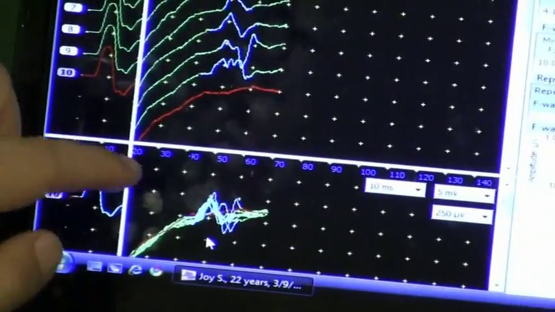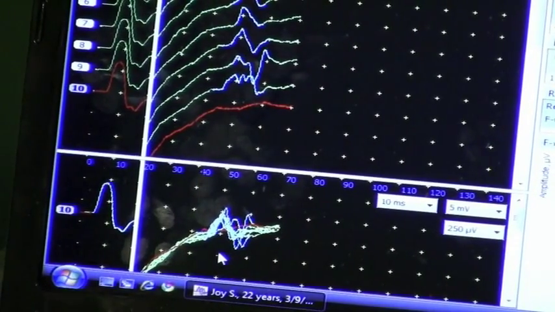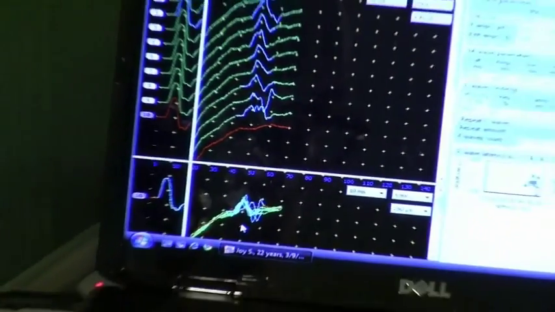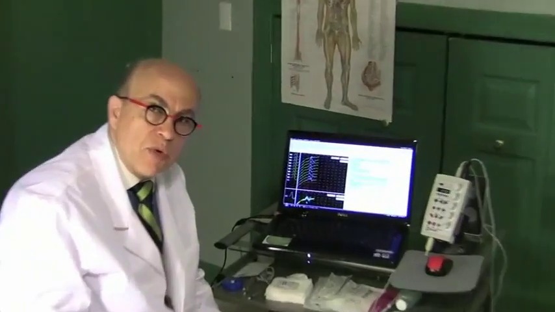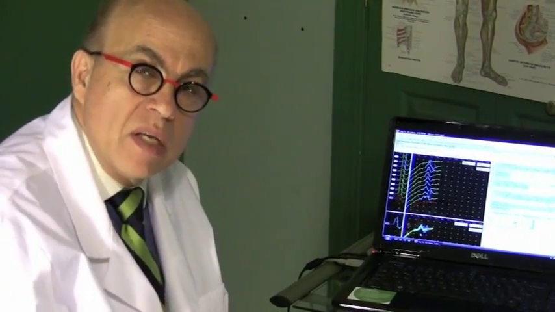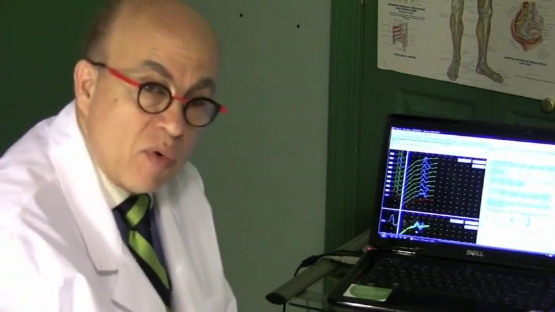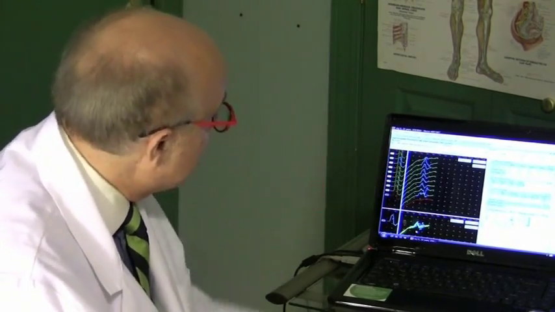And the computer immediately reads the shortest latency F wave. That means the fastest F wave, to see if these fibers are being compressed or entrapped or they're being damaged. If you have no F response or a delayed F response, that means that there's a problem in the back or in the sciatic nerve somewhere else above the knee, essentially. So you either have a delayed F wave or an absent F wave. In this case, they look normal.